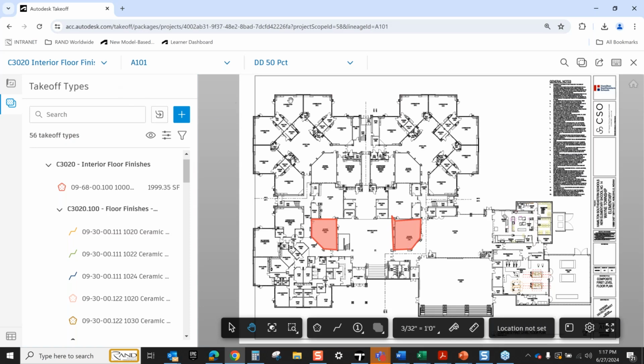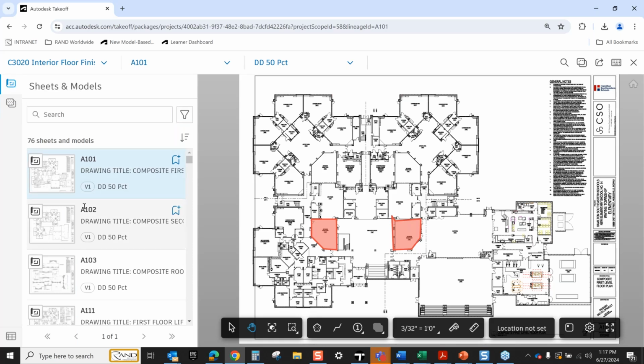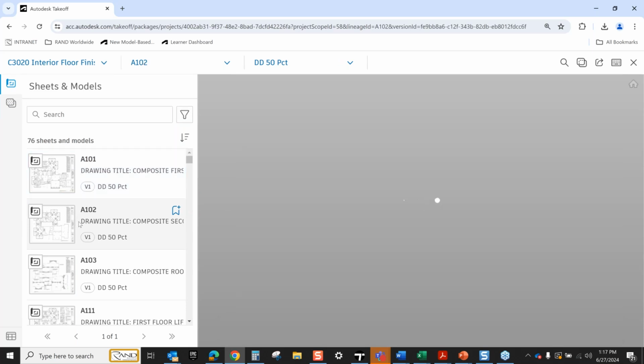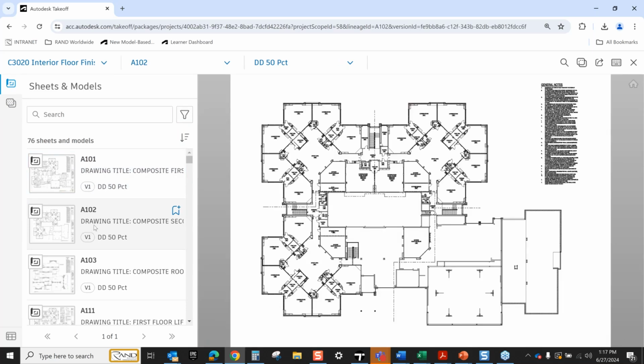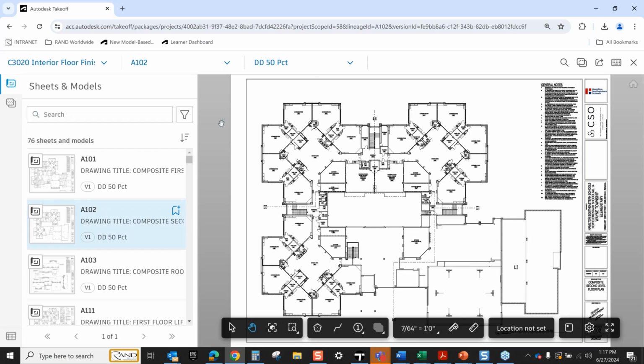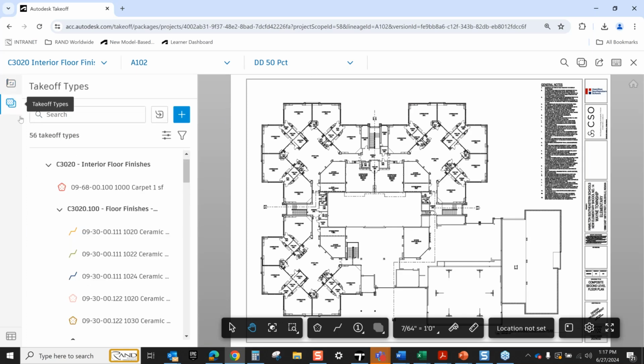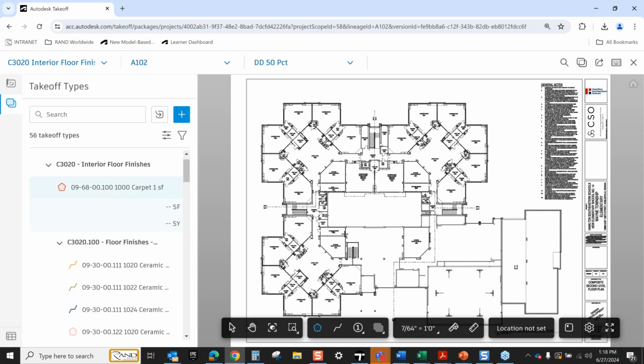All right, so in a nutshell, that is the 2D takeoff there. If I go back to my sheets here on the right, I can toggle between different sheets and do additional takeoffs on new sheets. I'll just have to jump back to my packages, and then I would just pretty much select what I'm trying to do a takeoff on, and then I'll go ahead and take off my type here.